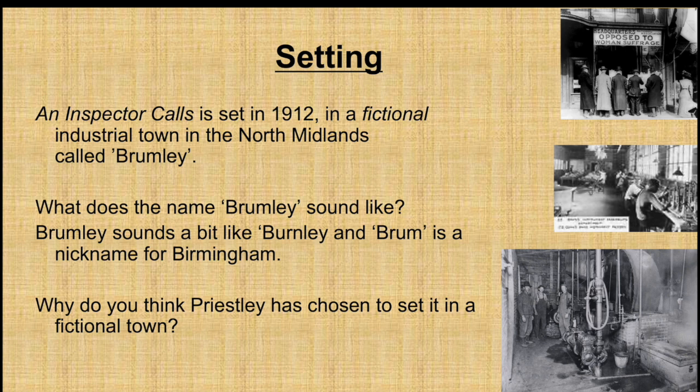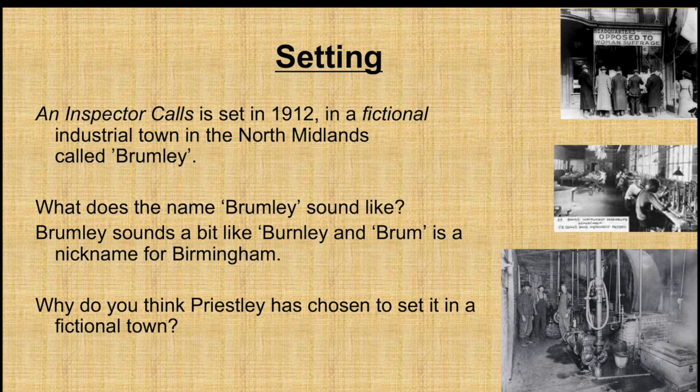But if you put it in a specific place, it means you could then have these local, regional divisions, if you like. And it allows audience members to let themselves off the hook. They don't have to look at themselves and think, how could I be better? What could I do differently? They can just say, oh, well, people in that town are the specific problem. That's my theory anyway.